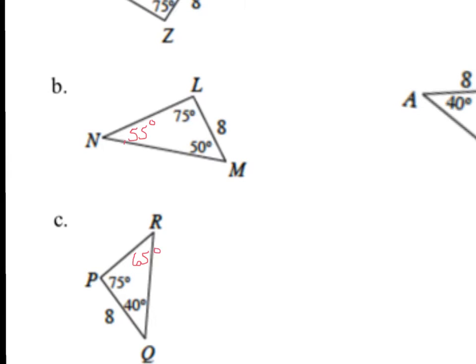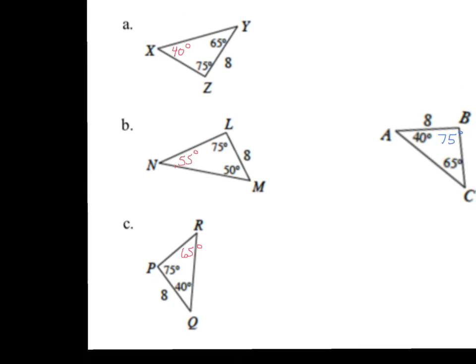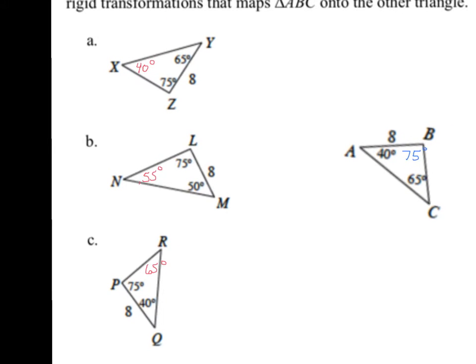So now we can look at these triangles. First, we need to see, do the angles match up? Which of those do the angles match up on? A and C. So B is out. B doesn't have the same angles. Not congruent to that one, as it has different angles. Now we look at the side that has 8, and we have to make sure that both of these have sides that have 8, and they do. But only one of them actually lines up. Which one is that? C.